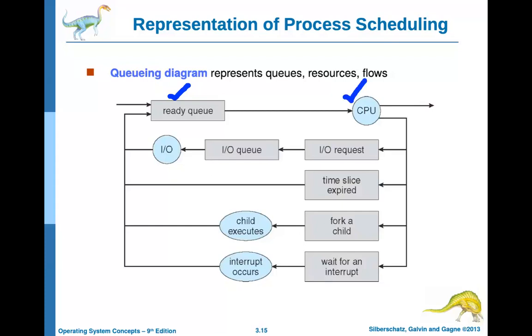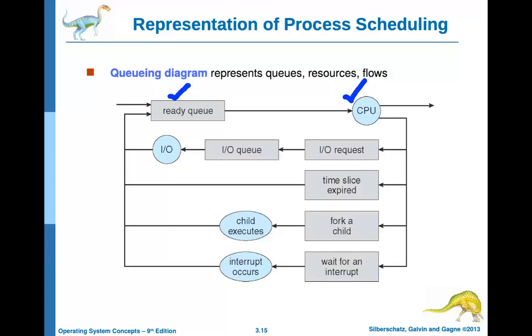Now in the running state, if that process needs some sort of IO, or is waiting for some event to happen, let us first see the IO request.